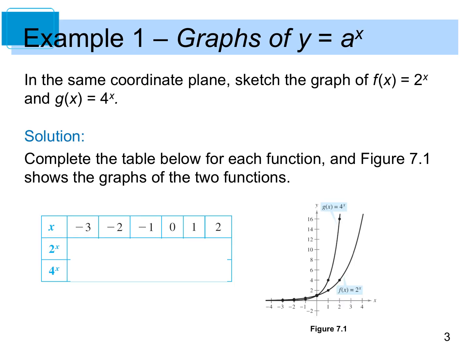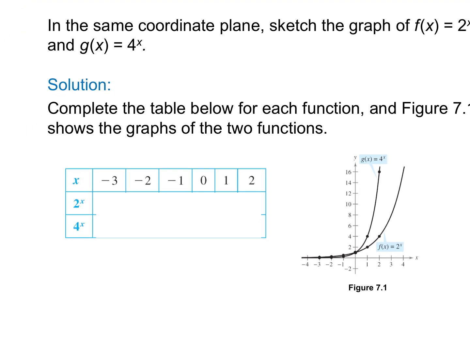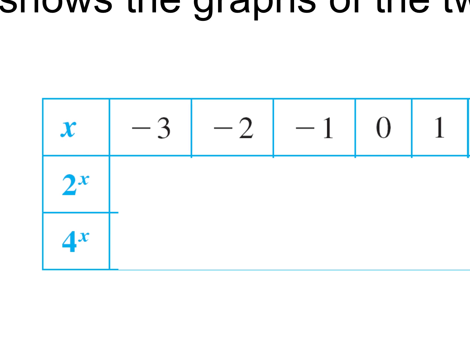In example 1, it says in the same coordinate plane, sketch the graph of 2 to the power of x and 4 to the power of x. So we're going to sketch our graphs by plotting points. So it gives us x values here. We'll plug in these x values.